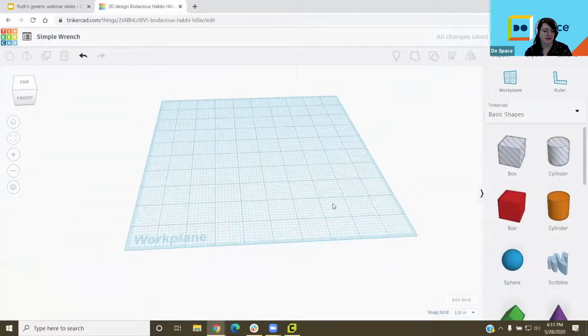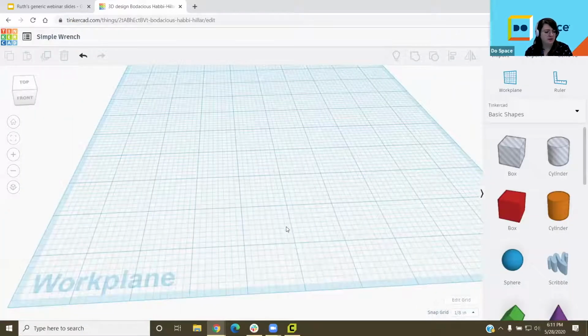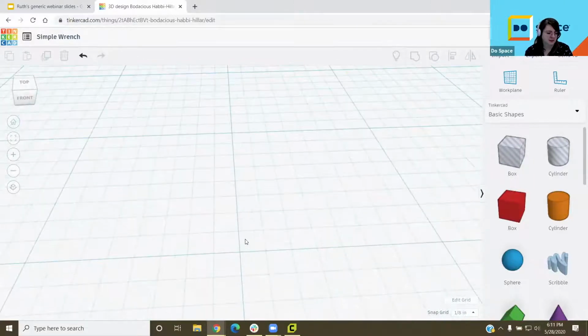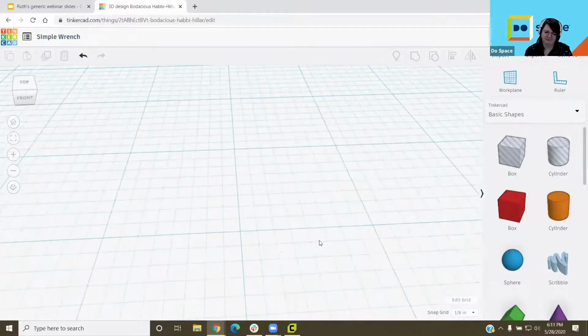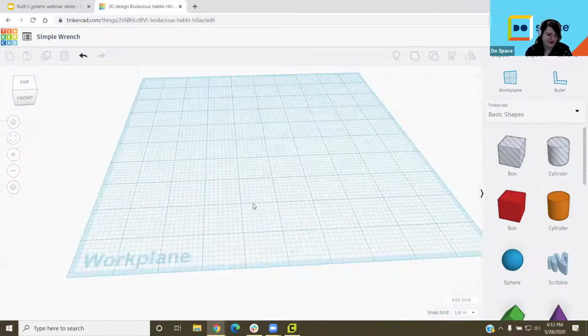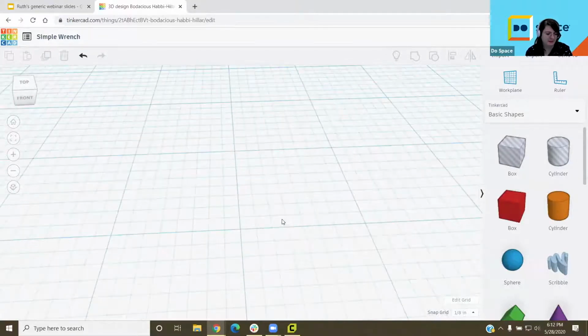And it doesn't look like anything's happened yet, but each of these big blue squares with the thicker outlines is 1 inch. And then one of the smaller squares in there is 1/10, oh, actually 1, 2, 3, 4, 5, 6, 7, 8, 1/8 of a unit. Yeah, I thought it'd be 10, but nope, it's 1/8 of a unit within there.